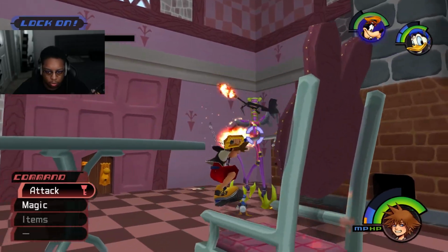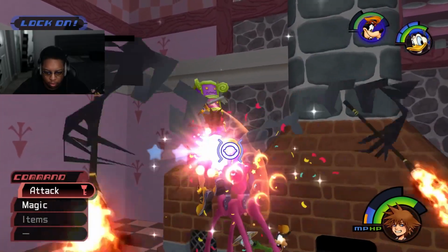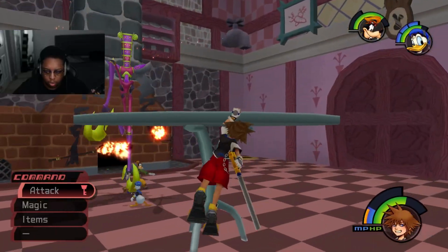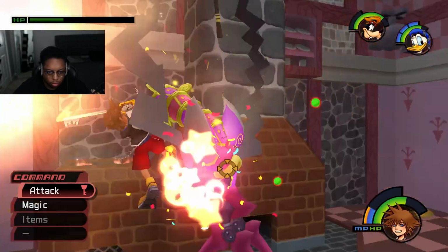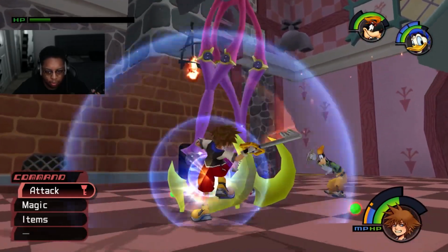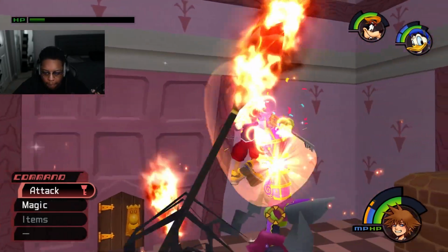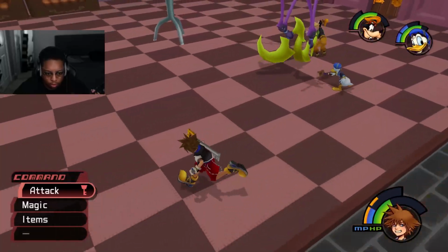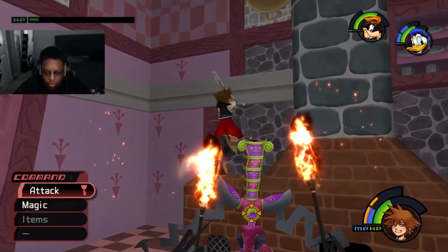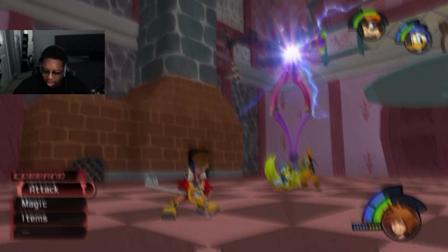For all, I need to just jump from higher up. Here we go. Ow. More balls. Attack. Bite. Attack. Hit him while he's down. Almost. A little bit more. Got him. Got him, got him.